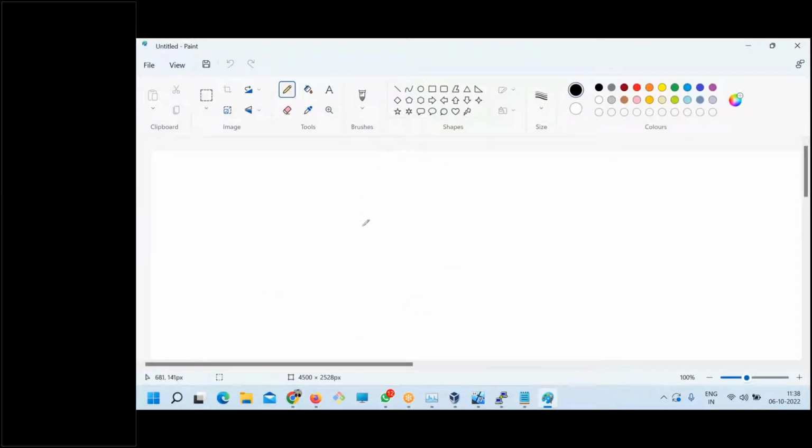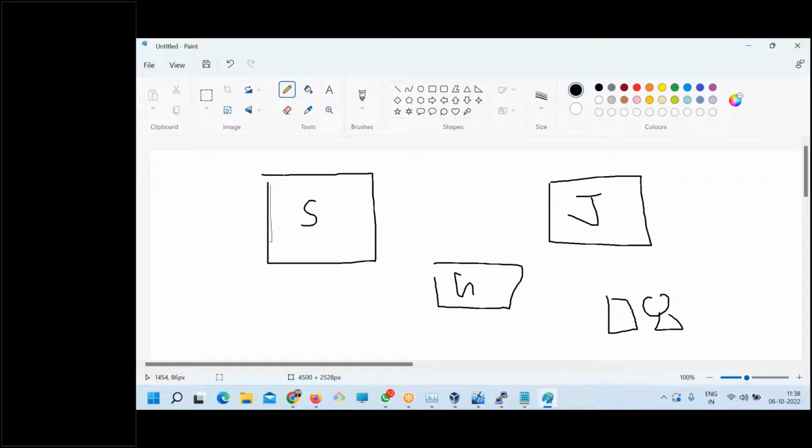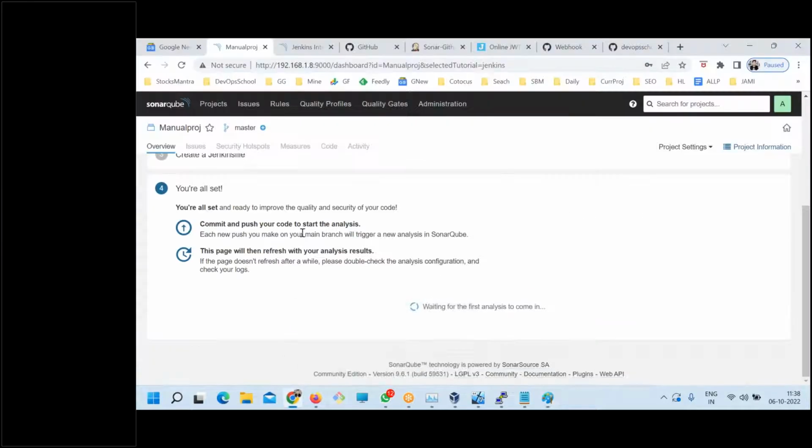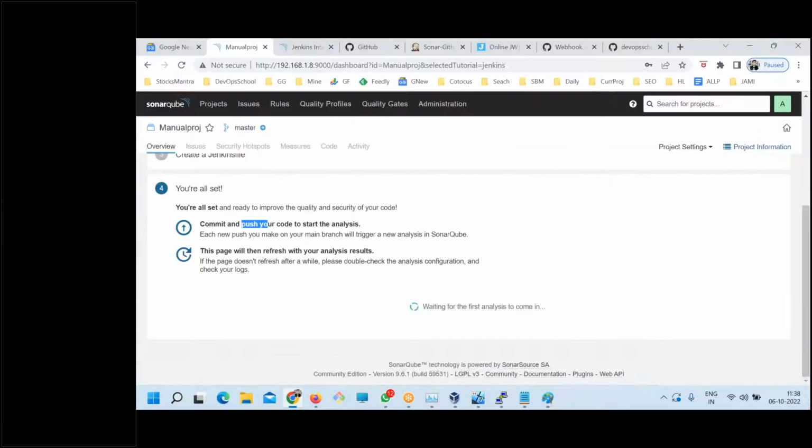So what we did, this is the SonarQube. Okay, this is Jenkins, this is a GitHub, and this is you with your laptop. So what will happen when you push that code to the GitHub? Push, remember push event. I activated it in that repository.